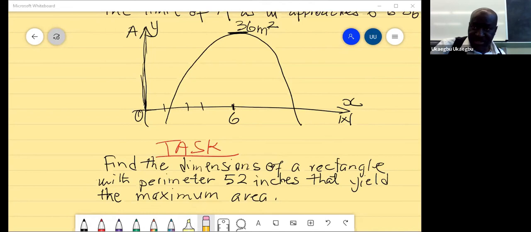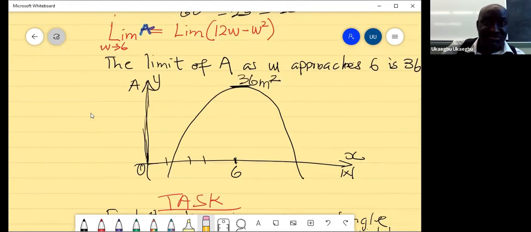Excuse me. Yes? I have a question. Yes, go ahead. In your first equation, 2L plus 2W equals 24. You said we should move the 24 to the right and the 2L plus 2W to the left, right? Yes, I said you can rewrite it that way. It's the same thing. You don't really have to move it to get your L. I'm just wondering why you didn't change the sign when you moved the equation to the other side. I did not move a particular term. I moved the entire thing. When you move the entire thing, you should not change the sign.